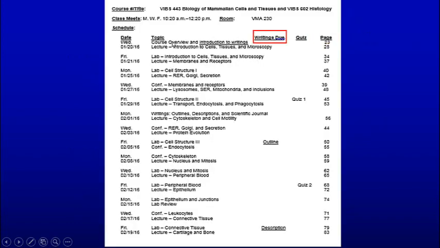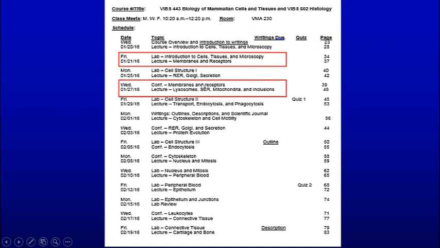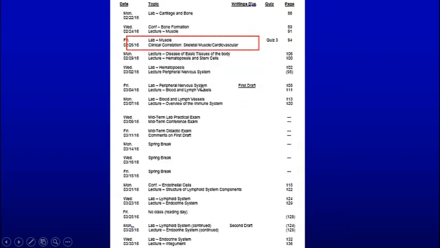And so here you can see where we start out with cells in the lab. We look at cell structure 1, cell structure 2, cell structure 3 to go through the organelles. Then we start with the nucleus, and then epithelium, blood, connective tissue, the various components, as you can see. And these are writing assignments and the quiz assignments. And we will have an introduction to lab next time, as we can see.